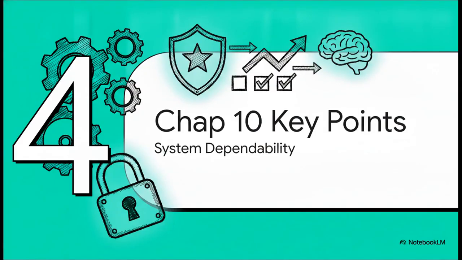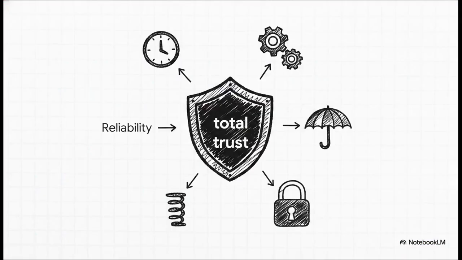Okay, that brings us to Section 4. Now that we've covered the realities of formal methods, we are moving into a comprehensive summary of the key points for the entirety of Chapter 10. This recap is absolutely crucial for your exam preparation, so let's review the core foundations of system dependability.